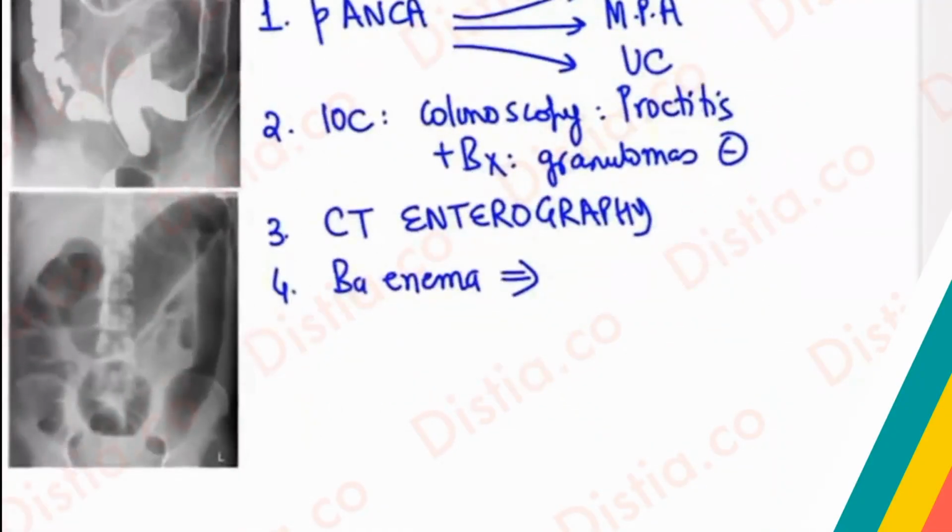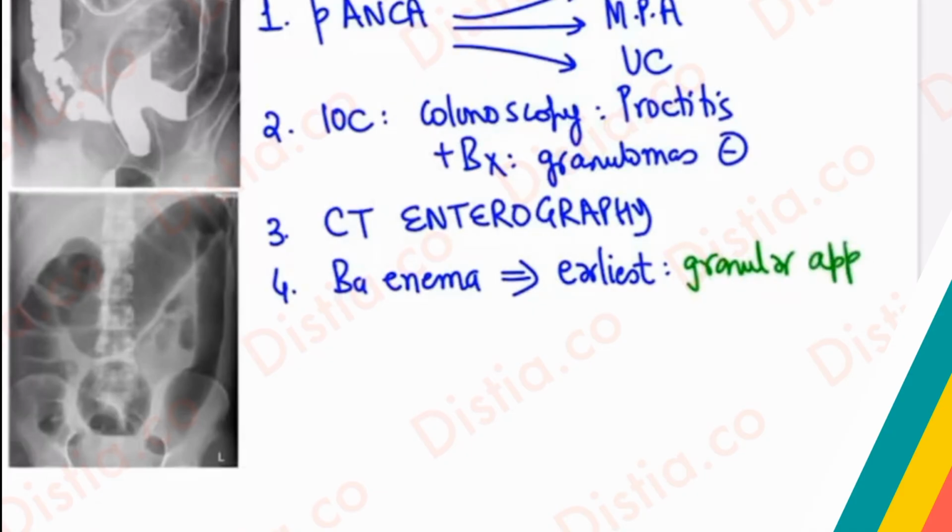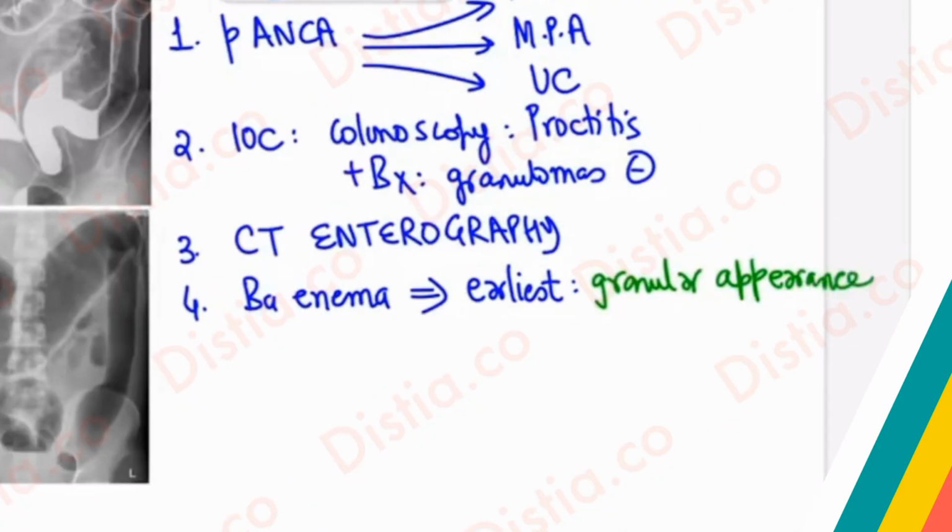In barium enema, if the MCQ says what is the earliest manifestation, mark my words there. If the question says barium enema, what is the earliest finding, don't straight away say a pipe stem colon will develop in a person, because that takes time to develop. The initial manifestation you should answer in the exam is granular appearance. Why that granular appearance is there is because of the development of those pseudopolyps. So when the contrast flows over those pseudopolyps, it gives this appearance referred to as granular.